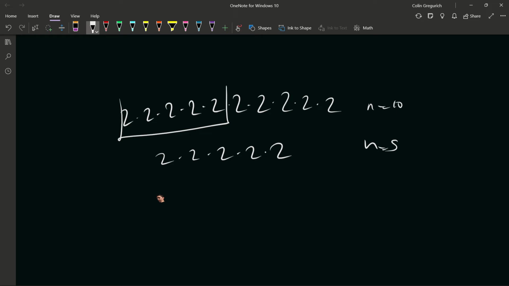Let's divide it by 2. Let's just floor it in this case. So we'd say, okay, n equals 2. What's this? Okay, I don't know. Let's keep dividing. Okay, here, n equals 1. Now, when n equals 1, this is a base case, right? When n equals 1, we'll just return x. So we'll return this back up here. And our result from the previous recursive call will be 2.